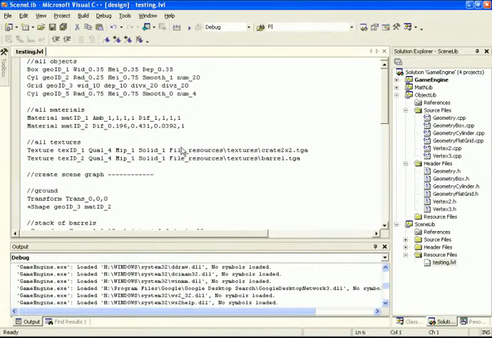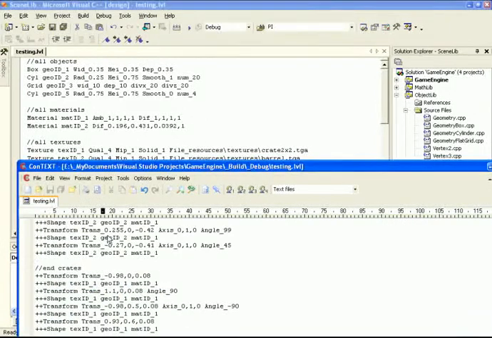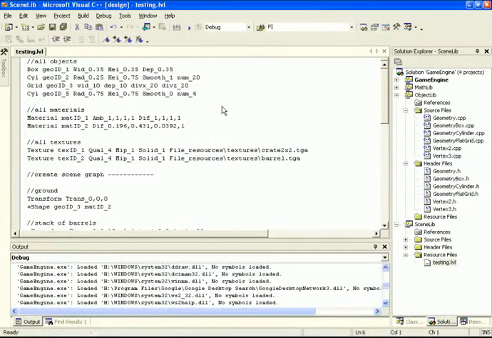So you can go in here and actually start creating 3D worlds just using a text editor. And because we created our parser, it reads in this file and creates the scene graph automatically for us, and then generates all the code that's needed to link everything together. So there we go.